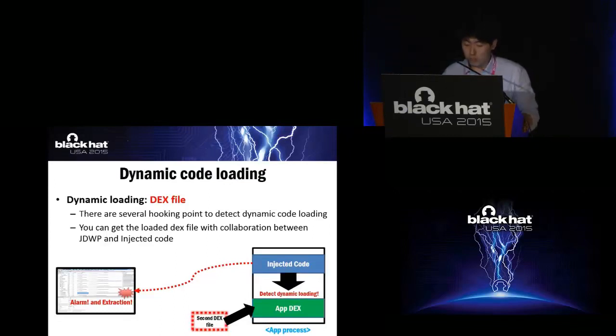With the hooking approach, you can intervene in the execution flow via a hook handler and get meaningful information using JDWP commands and custom commands implemented in the injected dex module. The injected dex module has the privileges of the target app, so it can do anything the app process can do. So when our tool detects dynamic loading attempts, the tool dumps the dex file to disk.